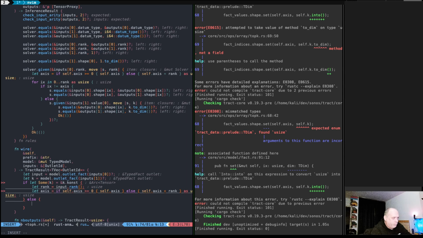So here if we get there, we will only return an error, and that's the error that somebody will cut and paste someday and put on GitHub because they have a network that doesn't work because suddenly somebody is using TopK with dynamic value for k. So let's try to make it clear. Tract only supports TopK with a constant k.